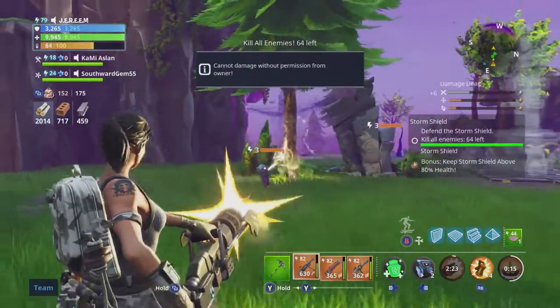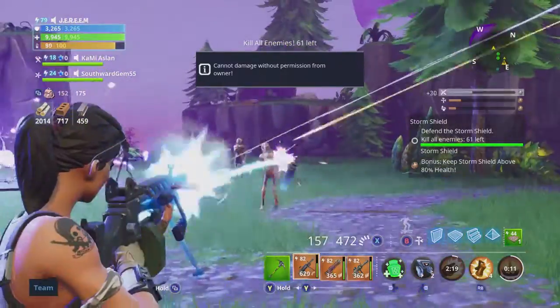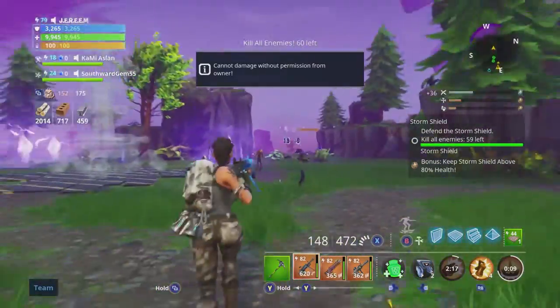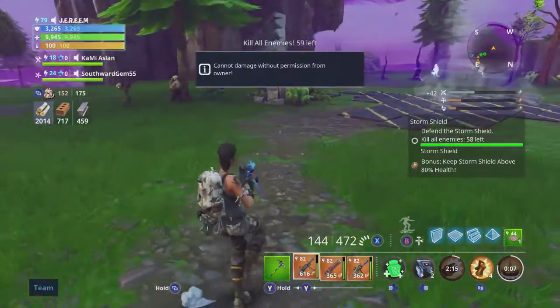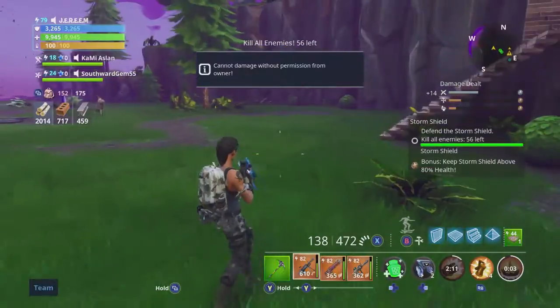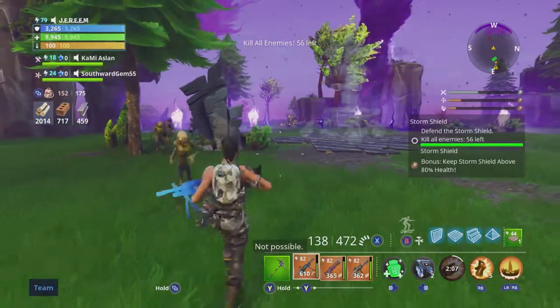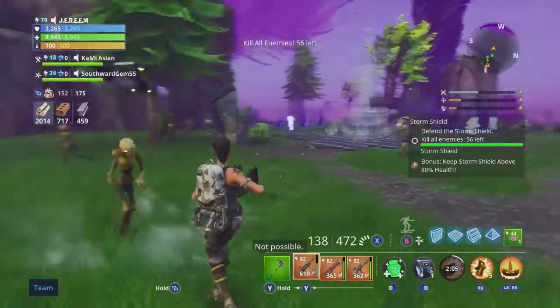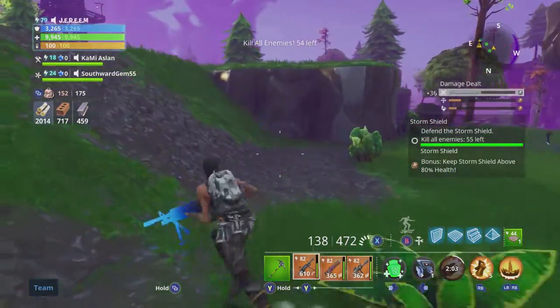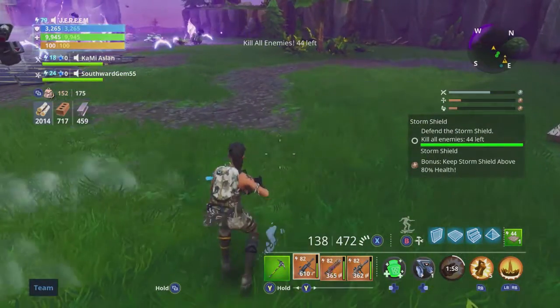Every character has different abilities within their own subclass and perks. You just have to find which ones you prefer and like the most, and then pretty much build off of that character. For example, if you see on the right D-pad, that's one of my techs, my gadgets, and that's a turret. Right now my turret is doing damage, so I don't have to do anything.